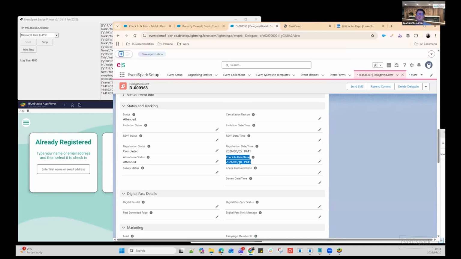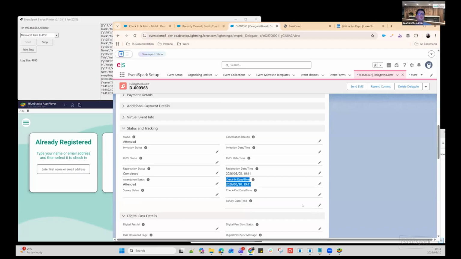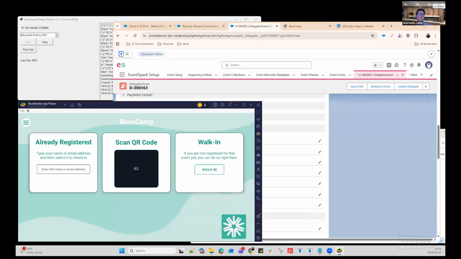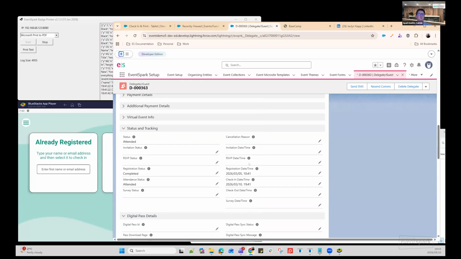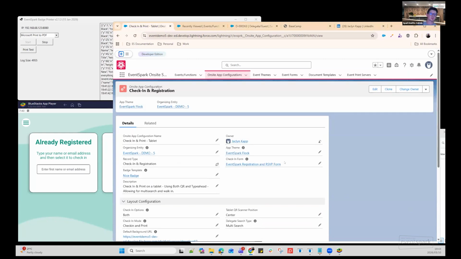I checked in all of 2 minutes ago on this date. And it does all the same things that the current check-in functionality does on the EventSpark home event itself, but more, including printing badges. It's a pretty cool layout that we've got going here, and we still are able to report on all of our delegates as they enter the event.